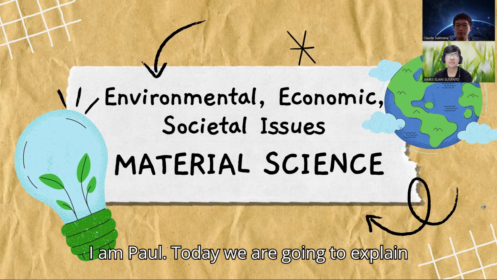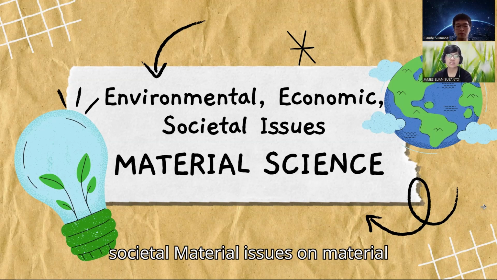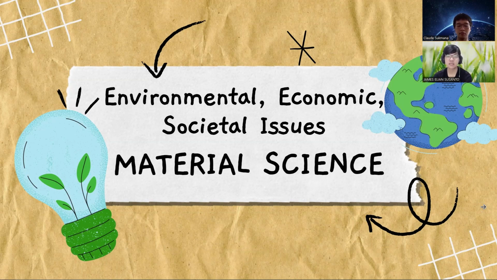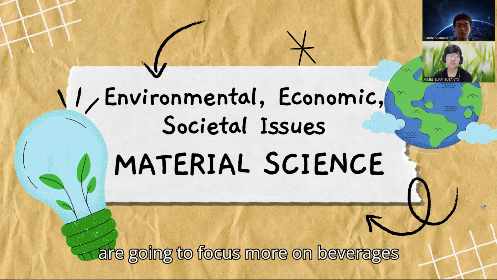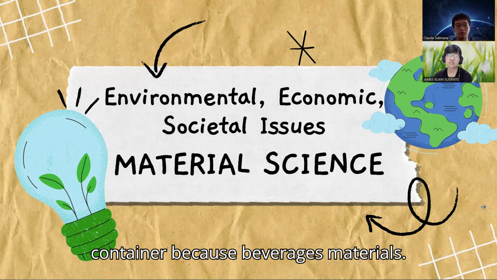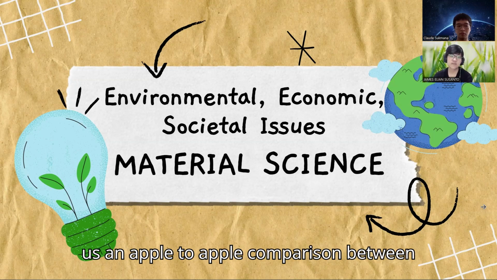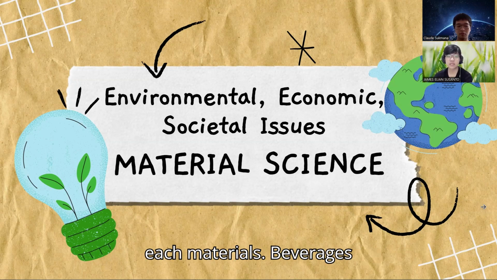And I'm Cloud. Today we are going to explain environmental, economic, and societal issues in material science. Material science is a very broad topic to be discussed. Today we are going to focus more on beverage containers because beverage containers are manufactured using different types of materials, which can give us an apples-to-apples comparison between each material.